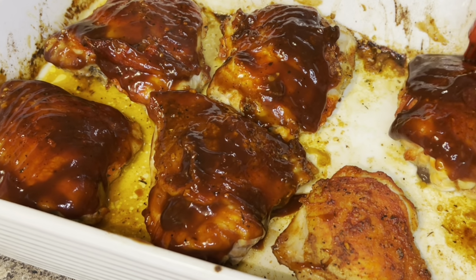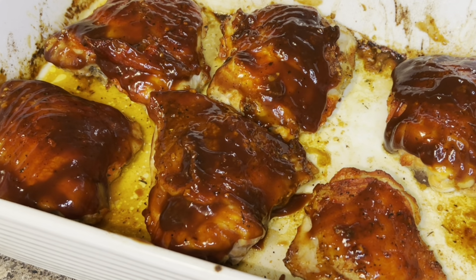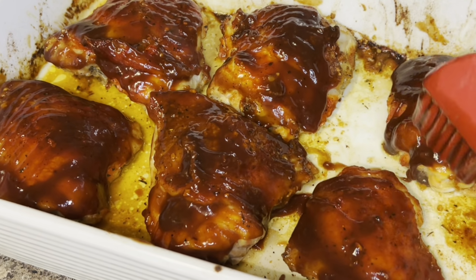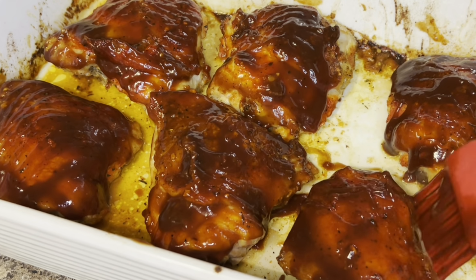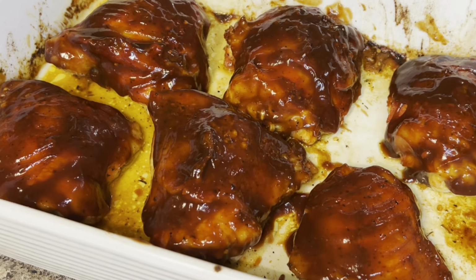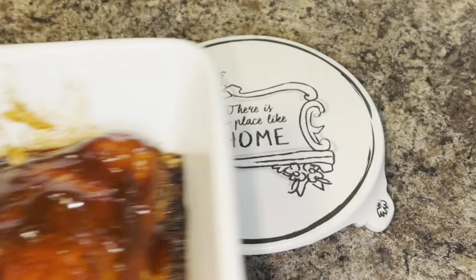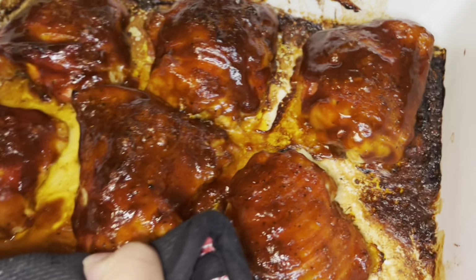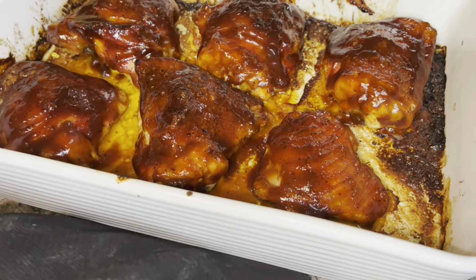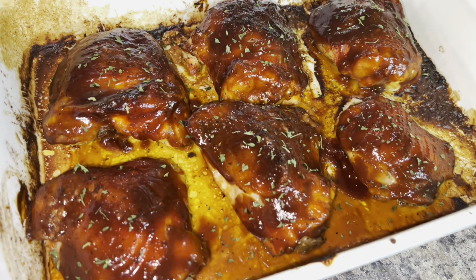So once you've covered your chicken with the barbecue sauce, you're going to go ahead and add it back to the oven. It should still be at 425 degrees. You're going to cook the chicken for an additional 10 minutes. And when it comes out of the oven, this is what it should look like. It's the most perfect crispy oven baked barbecue chicken you will eat.